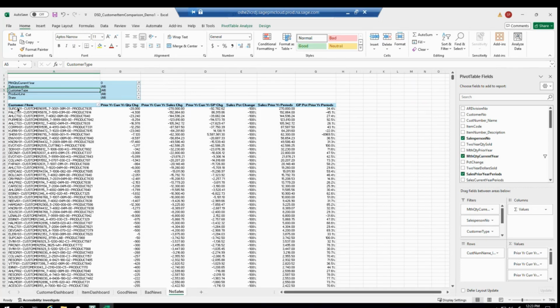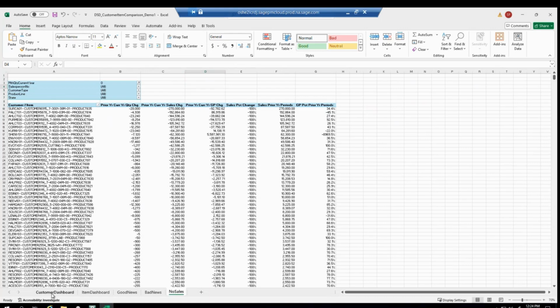So this particular one, this customer with this item, they bought it in 2023. Actually, they bought 270,000 of it in 2023, but it's zero this year. So 100% decrease. And then we also see what the gross profit is on that as well.